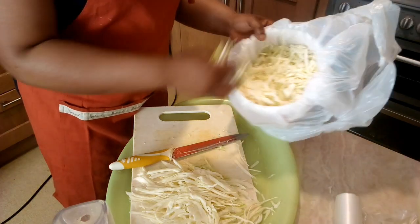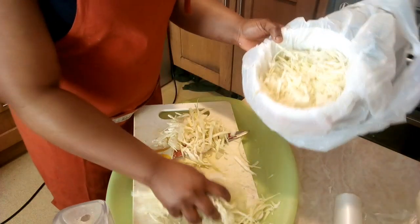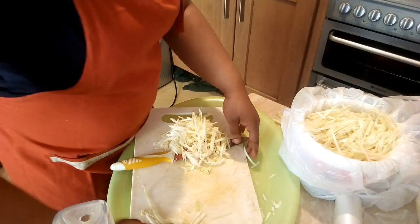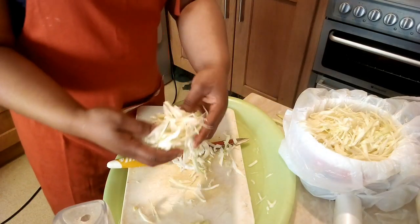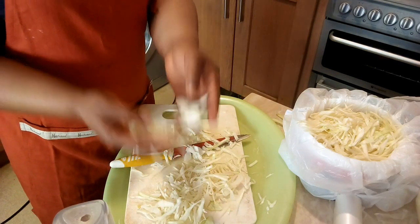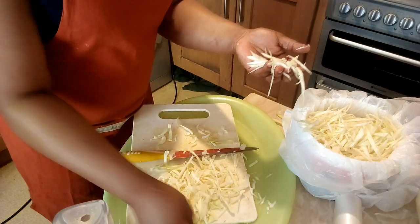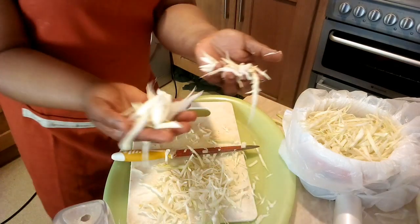So I think this is the last. I want to take some of the bottom one that I sliced there. So I'm going to fold this. Why do I take this out from there? The bottom one that I sliced, you can see, is not as finely sliced as this. Let me show you. But I'm not going to throw it away. I'm using it anyway. But I want it to be the first one that we use.